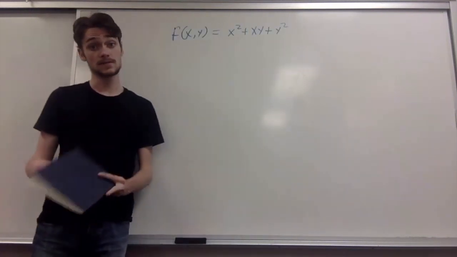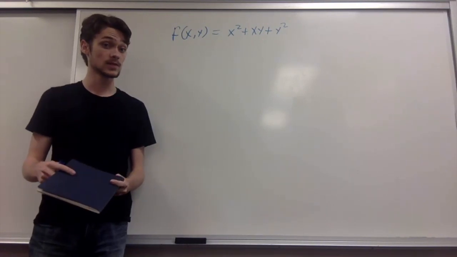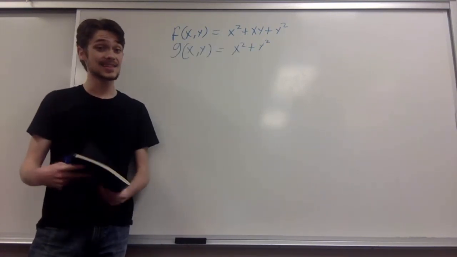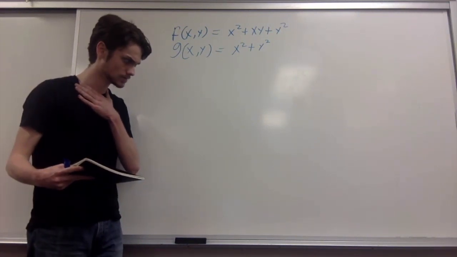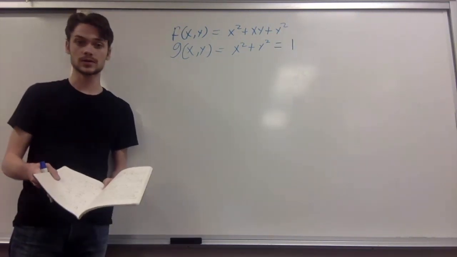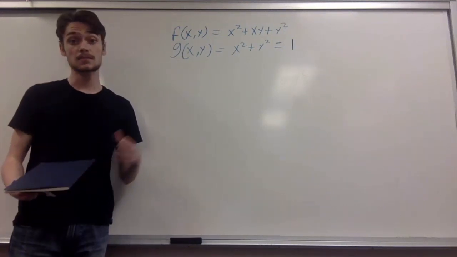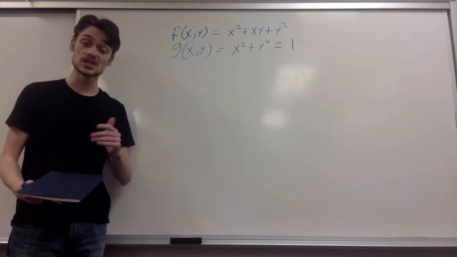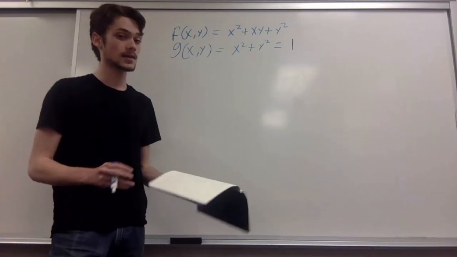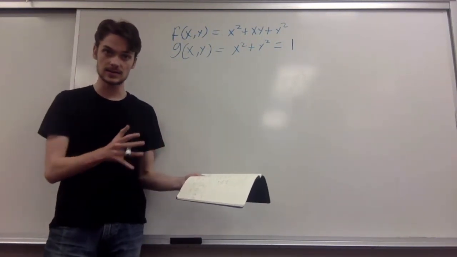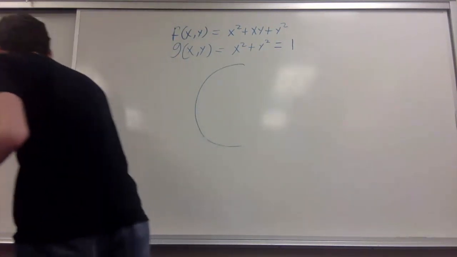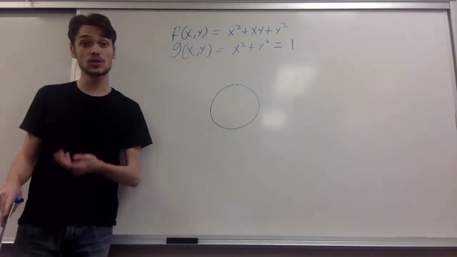Let's say that we're given the following function f of x, and that the boundary, the edge of the domain, can be given by the function g of x, which is equal to some constant. Let's draw a rough sketch of both of these shapes and see what happens. This is g of x. It is a circle of radius 1.